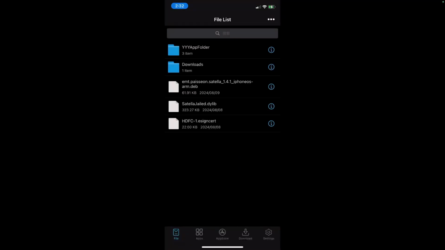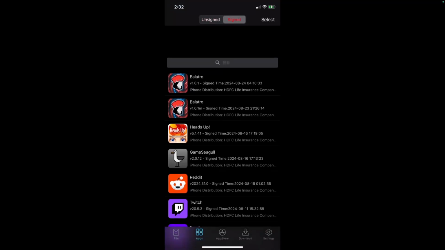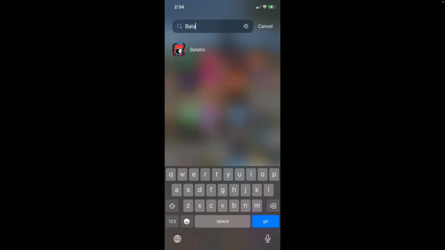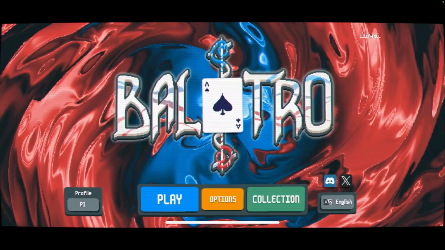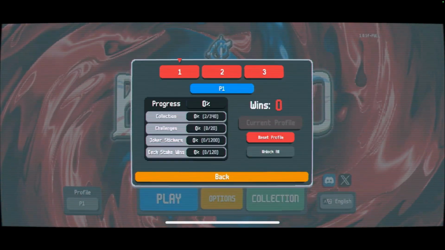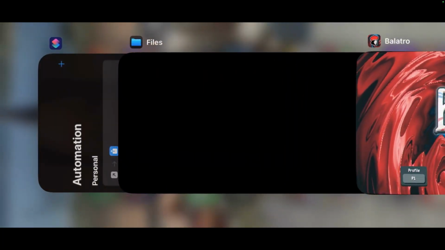So here's my eSign, and if we look at my signed apps, I have the Balatro. The other one is just the modded one. Maybe I'll make a tutorial about it later. But I have the Balatro app, and we have to open it once on our phone before we continue the setup, kind of like how we did for the computer. But yeah, you should have a working Balatro now, although it does not have your profile set up. So let's finally set up the syncing between the phone and the computer.